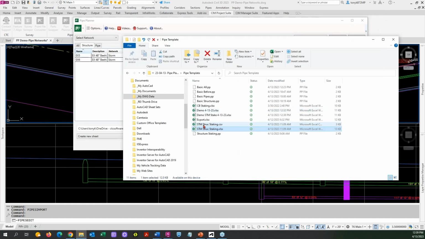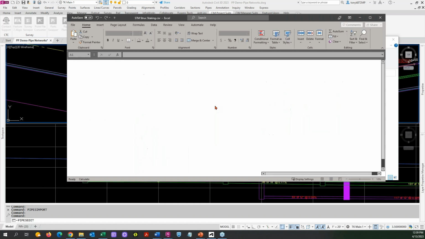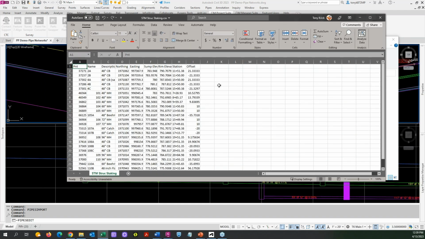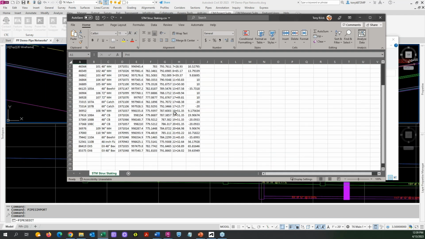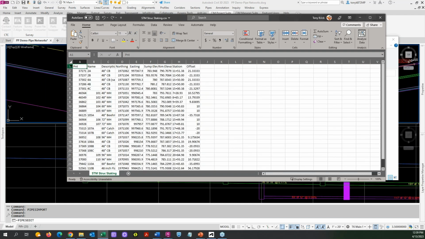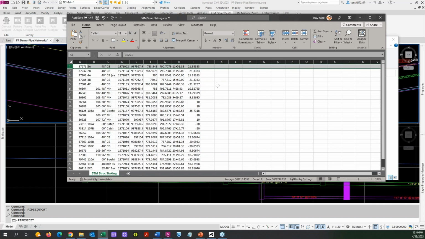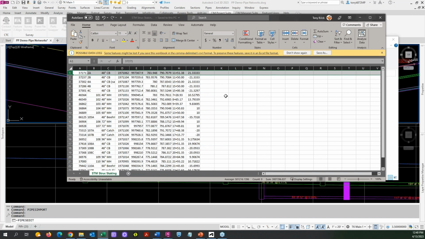And then saved it out as a CSV so you can upload it into your data collectors. So that's just how easily you would do it. I just left that there after I made it. So you'd want to get that out of there because that will work in your data collector. So we can just say there, and now it's ready to go to the guys in the field.